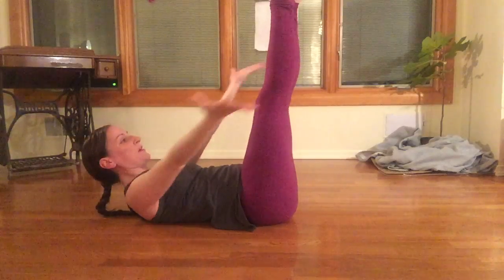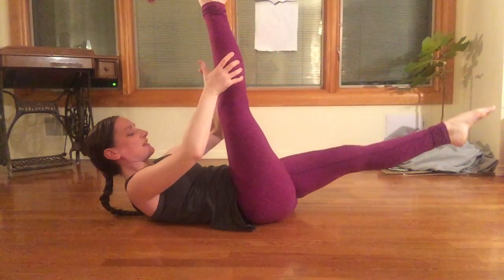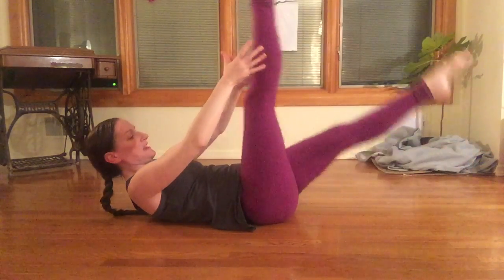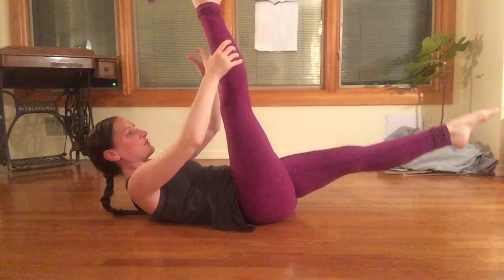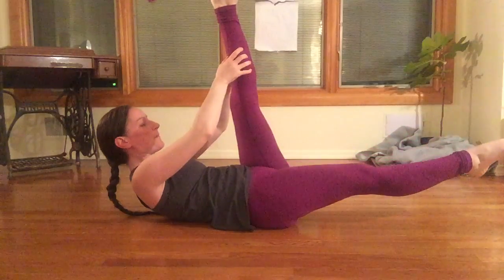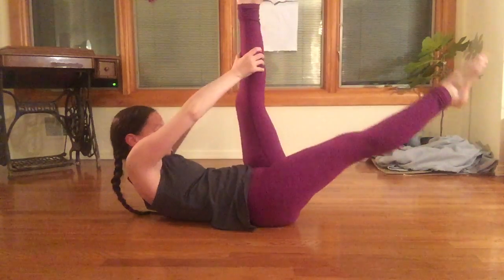Maintain your curl up. Grab your right leg with your hands, pull it close to you, and send the left leg to the ground. Do your best not to move your pelvis. Inhale to scissor the legs, gently pulling that left long leg up to the ceiling, and scissor back to that right side. You can use your arms to help you curl up, but make sure it's translating into your rib cage and not just your shoulders.